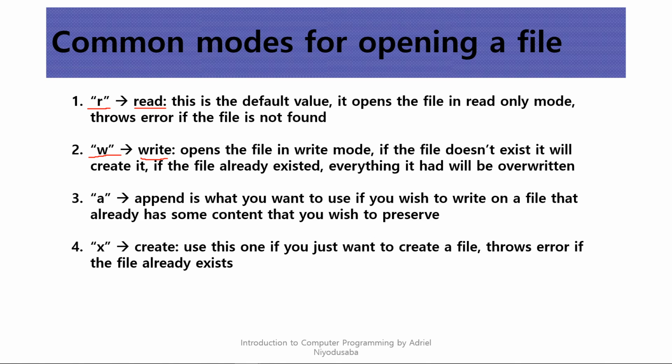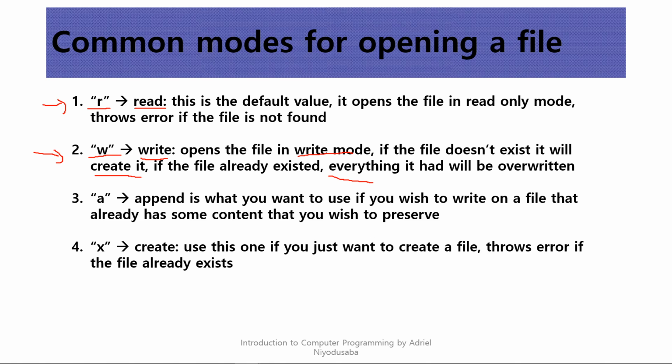So as you might have suspected, this opens the file in write mode. So if the file doesn't exist, it will create it. If the file does exist, it will overwrite everything that was existing on that file. It means if you had some text on that file and you open your file in write mode, everything that was on that file will be deleted and we will write on that file from zero. So a take home point is, if you want to just read a file, use the read mode. If you want to write on a file or to create a new file, use the write mode.